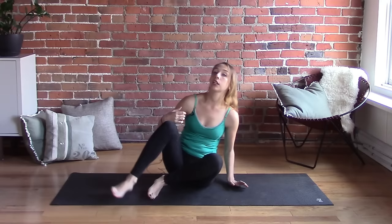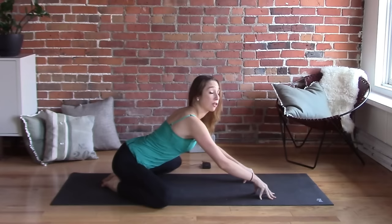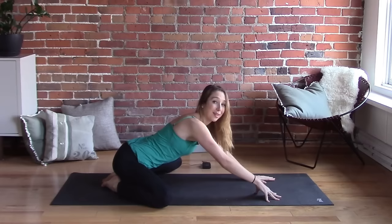Let's begin in a wide-legged child's pose. So the big toes will be together and the knees will come apart pretty much as wide as you would like them to be, as wide as is comfortable. So in yin yoga, we are holding our poses for a few minutes and I'll try not to talk too much while we're in them so that you can just focus on your own practice.